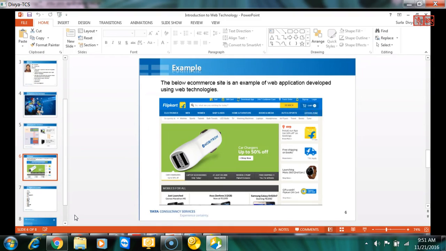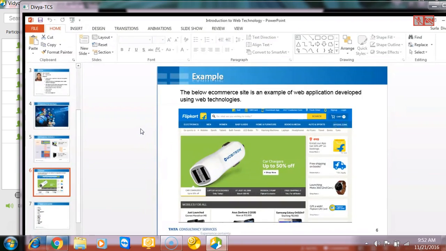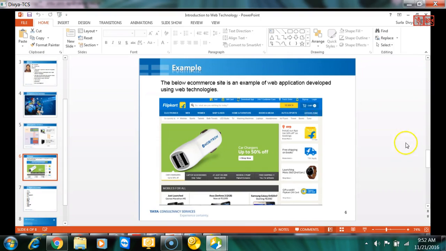For example, Nexus. There are different kinds of devices with latest versions like Android Lollipop. These are the different versions of Android devices, and you have iPhone 7, 6s, all different operating systems. Depending on the operating systems, going forward we have to take care of our existing code base. We have to make sure it works on all operating systems, whether it is a web application or a mobile application.